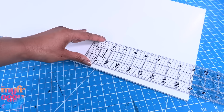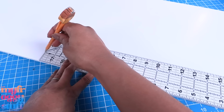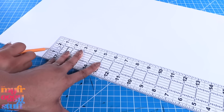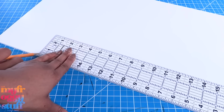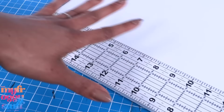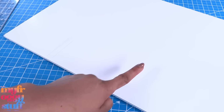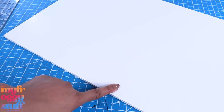Let's make our first mark 9 inches from the edge, then do another 9 inches, 6 inches from that line, a ½ inch, which leaves me with 5 1/4 inches, letting me know that this wasn't exactly 30 inches. This 5 1/4 inch area is going to be a shelving unit, then we have a wall, 6 inches of skating rink, then we need the wall to be able to bend.